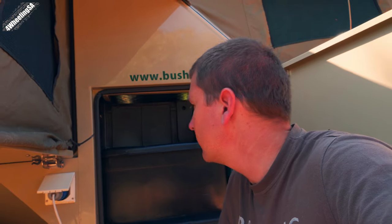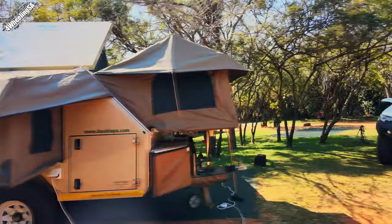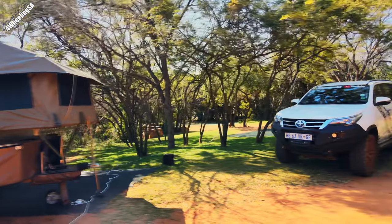The storage on the other side of the trailer, on the other side of the kitchen — I've put some extra boxes in there, like a gas braai that you can use when the weather isn't great for a normal fire, plus a spare gas bottle, some lights, and other things. It's a nice area to put stuff. I know some guys put a gas geyser in there, but I don't — the places we go usually have warm water. That's it for the side storage area.